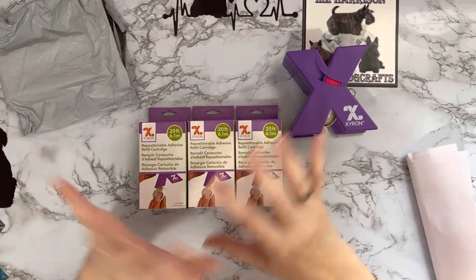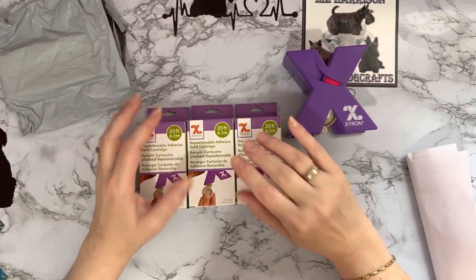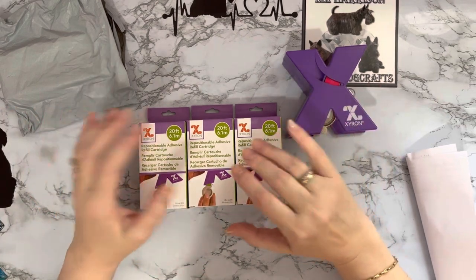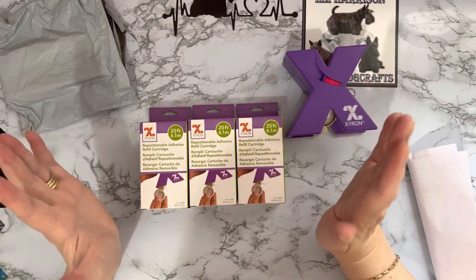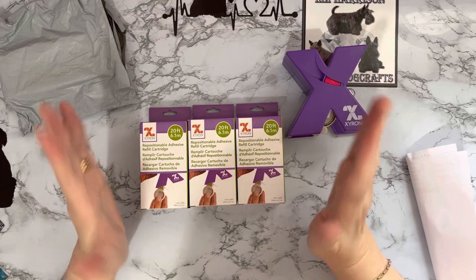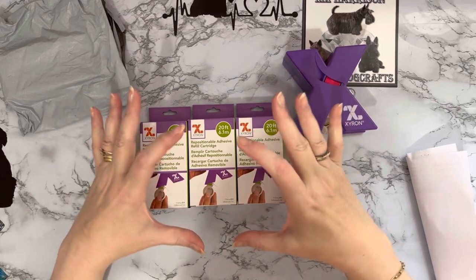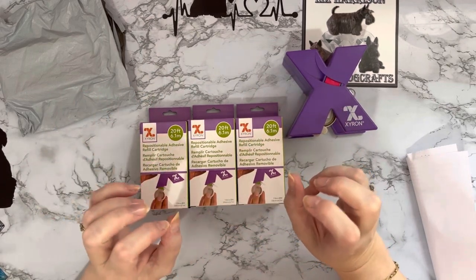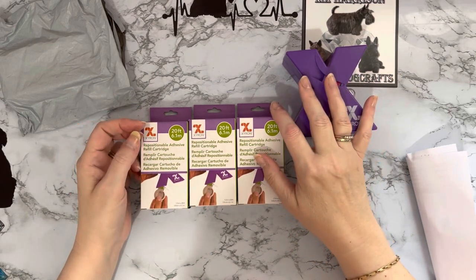In one of the other halls they have all the made craft stuff — things that people bought from the crafty side and made into crafty things — and all the sewing and materials as well. It always was a really big event. It seems to have trailed off the last few years, unfortunately. She had the smallest little booth, and I bought something from her then. That was when she first started bringing out crafting CDs where you could print out your own craft sheets and do it yourself at home.